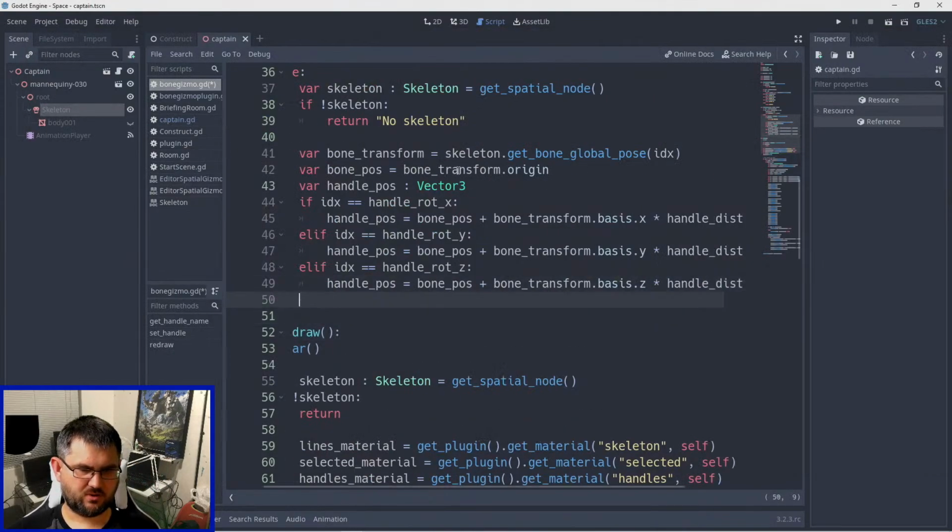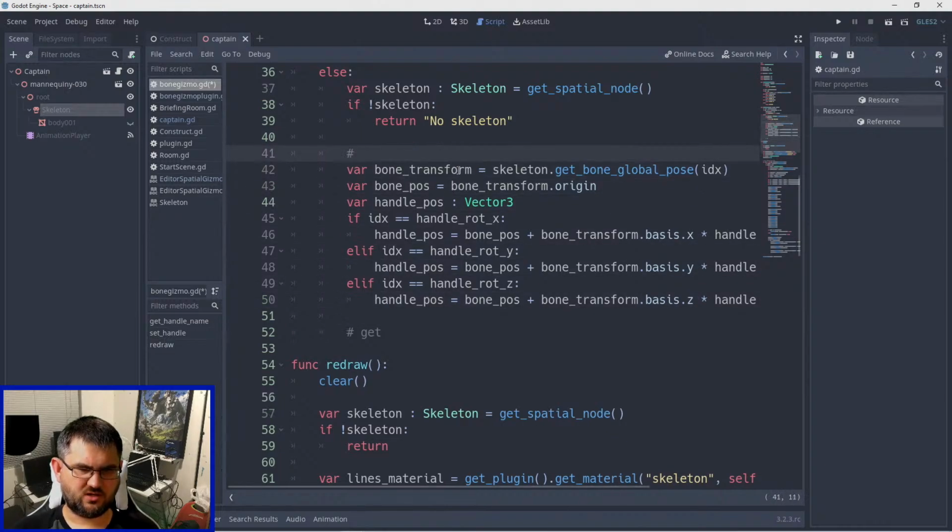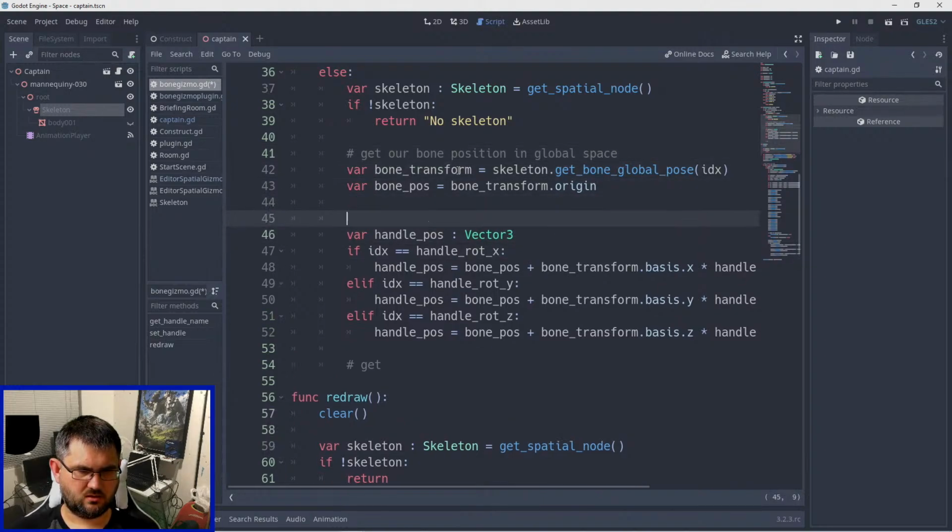So let's build our plane. We really should add some comments in here, shouldn't we? So get our bone position in global space. Get the position of our handle.